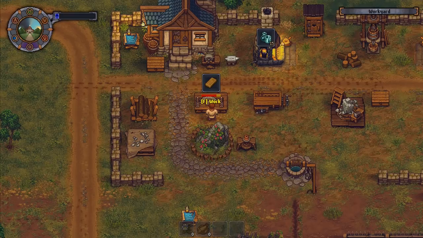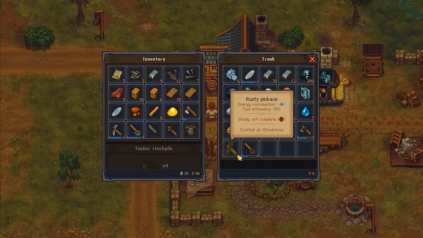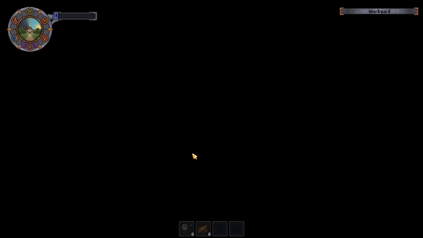But I'm out of energy. Let's eat those two. It's a little bit more. There we go. So I've got that bit now. And I've got a mushroom there. That's what I want. I want those eight. 30. I've only got 31. Oh, no. It's no good. I need one more lot.